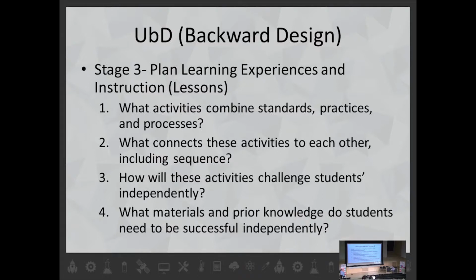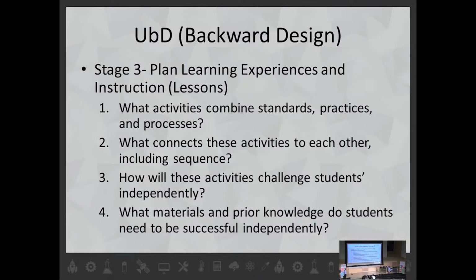How will these activities challenge the students independently? Again, if you show them something and then say, okay, I want you to do that thing we talked about, and you show them something again and say, okay, do that thing we talked about, you might say that's independence, but it's actually kind of prompting. And so you have to be able to back off that. The activities we choose can give students the opportunity, and we can back off through the activities, or we can try and manage every student and lose our minds, and students won't be challenged. They'll still be that kid on the dock, right? They won't develop the habit of mind.